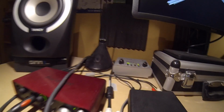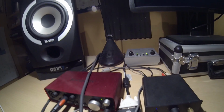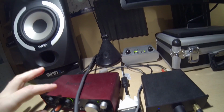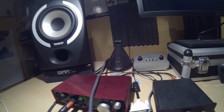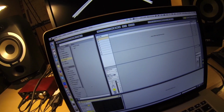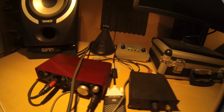It's pretty cool. And then another cool little setting is there's a direct monitor setting on this interface, which basically allows, if direct monitor is on, some of the sound that comes through the input on the interface to go straight to the headphones, which is really good because it means there's no latency on that. And if it's off, the only things you hear through the headphones are stuff coming out of Ableton after it's been processed, which obviously has a lot of latency in it, which can be quite annoying, and it's quite hard to talk when there's a really weird amount of delay in what you hear. So it's quite nice to mix that in with the direct monitor. So I normally leave that direct monitor on. Cool stuff. Right, that's the basic things.